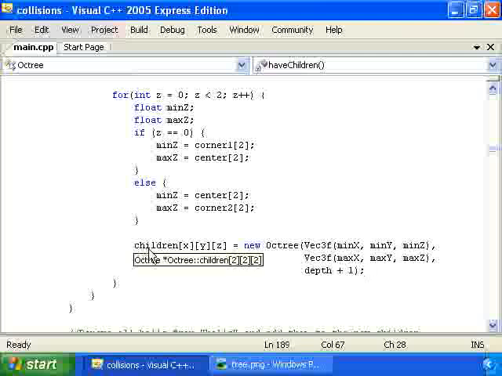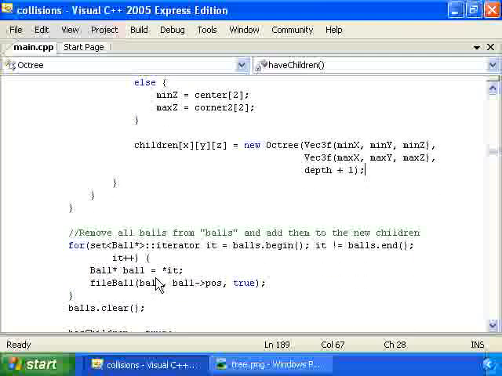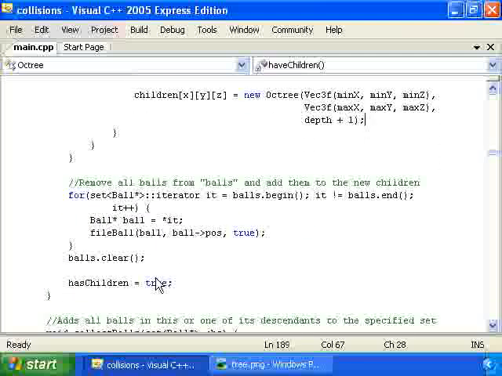So it'll set up this children variable to store 8 octree nodes, and then it'll go through all of the balls in the node and call fileBall to put them in the appropriate children. And then it'll just clear the balls set in order to get rid of all the balls that are in the particular node. And it sets the hasChildren variable to true, because now this node has children.